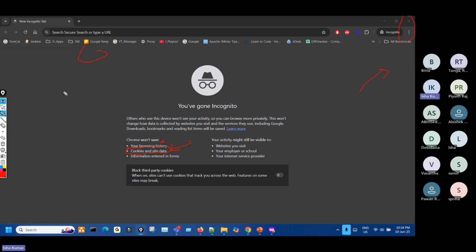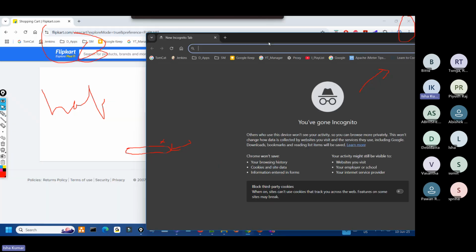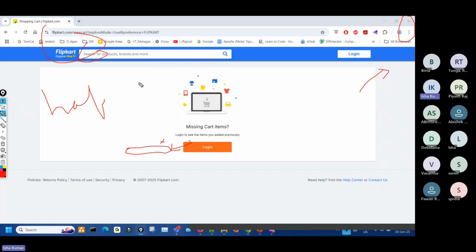Whatever you have done in incognito mode, nothing will be saved. Automatically everything will be deleted. No one will be able to hack, right? Everything expires, even the cookie value and all other things. But in normal mode, the default behavior is that they are kept. The history is kept, the cookie values are kept, the cache is kept.